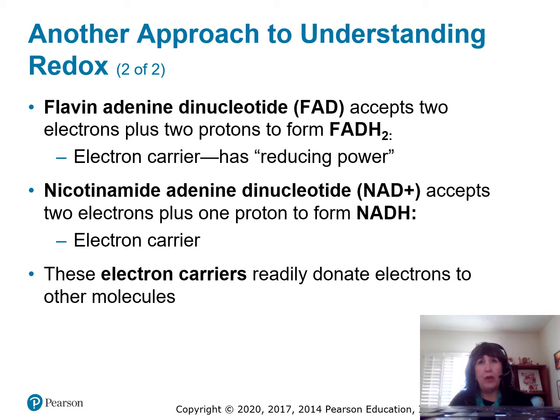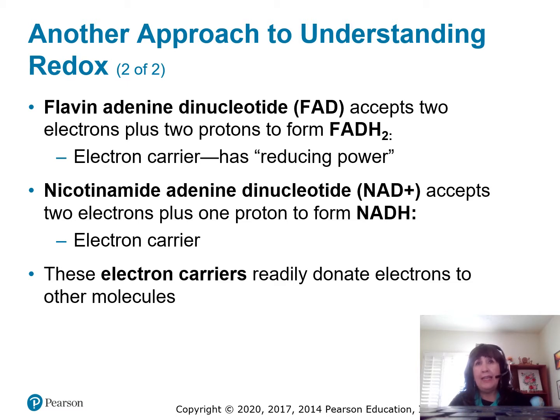So two famous electron carriers are flavin adenine dinucleotide and nicotinamide adenine dinucleotide. That's a mouthful, and I'm not going to ever say these again. I'm just going to refer to them as FAD and NAD. So how do I know when they're oxidized and reduced? I know that they're oxidized when it's FAD or NAD. And I know that they're reduced because they have hydrogen at the end. Notice FADH2 means that not only does it have protons, those hydrogens, but it also has electrons. The same thing with NADH. It is the reduced form. It's carrying electrons, and that hydrogen at the end indicates that it does.